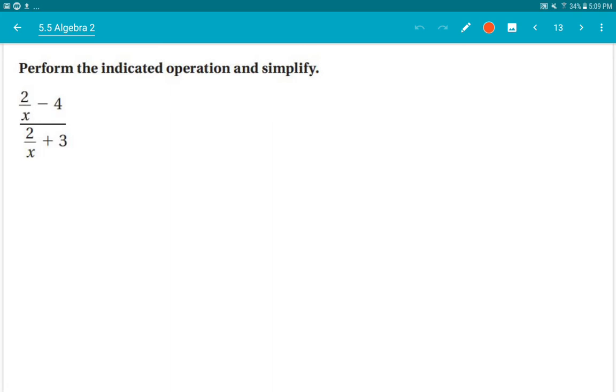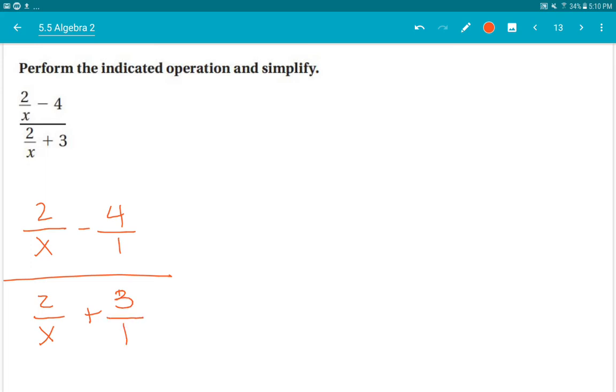Okay, so here we have a complex fraction, right? When you're working with something like this, early on you probably would have subtracted these two first, found the sum of these two, and then divided those two fractions once you got that answer. That's perfectly fine. The only thing is that it's going to take quite a bit of time. So instead, let's look at these as fractions. In a sense, we have just multiple fractions in the problem.